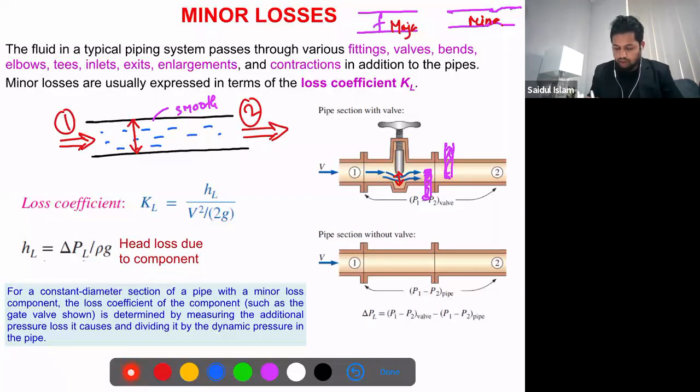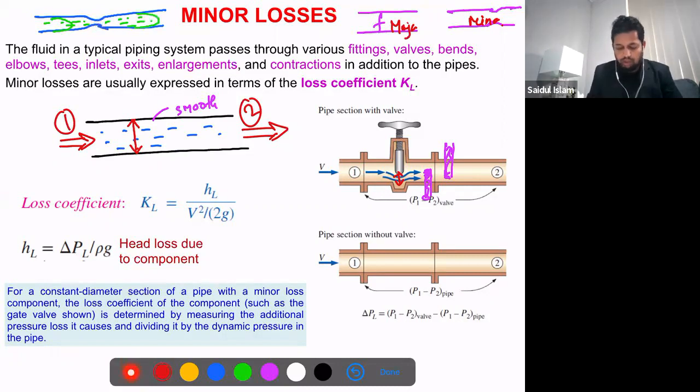What actually happens? I will just draw one more pipe here. Let's say this is a stenosis pipe. Okay, and this is quite long. So the flow is going through this. Basically, the fluid velocity will be significant here. Once the fluid passes this narrow section, it will gradually, if the flow is fully developed here, become like this again when it is a long pipe. So there will be some gradual transition of the flow if you have just one narrow section, this kind of contraction in the pipe.